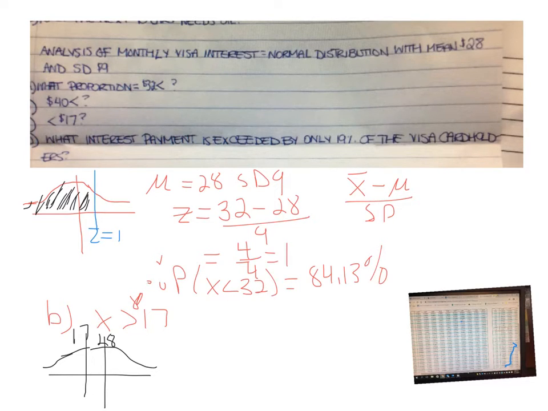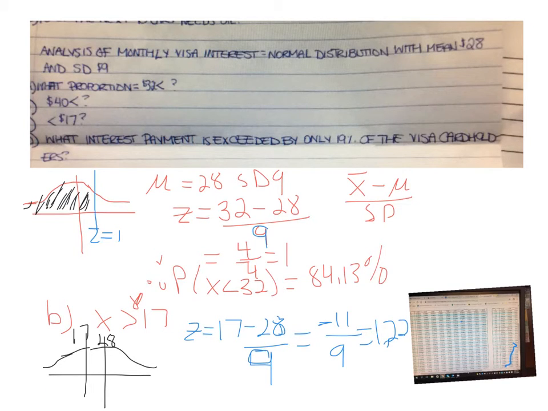And when we find the Z-score for this, and we put 17 into the equation, oh, did I read that wrong? Is that a 9? Oh dear. I'm sorry, that's a 9. And we have 32. Okay, I did that wrong in the first question. I'll go back to that in a minute. My apologies. Okay, this is a 9. So we end up with 17 minus 28 is negative 11 over 9, which is negative 1.22.